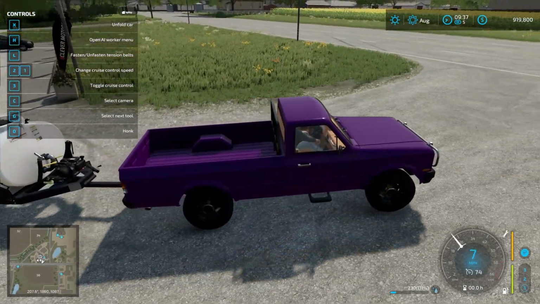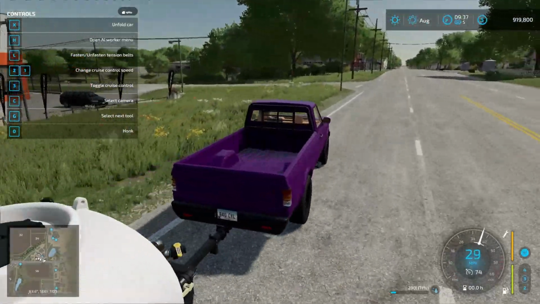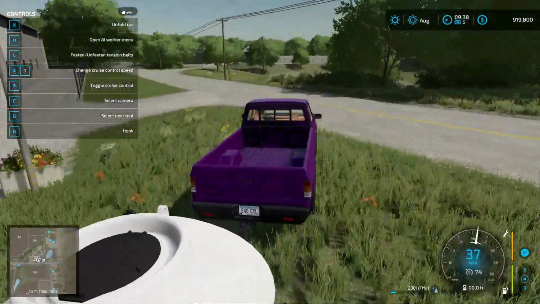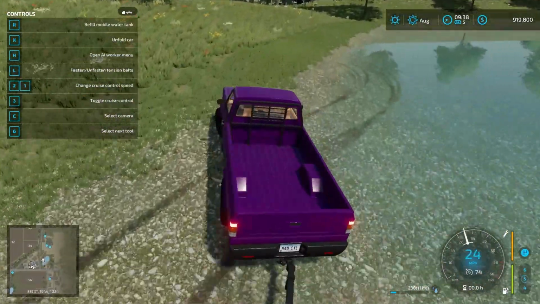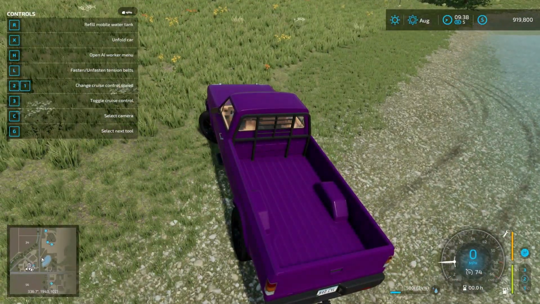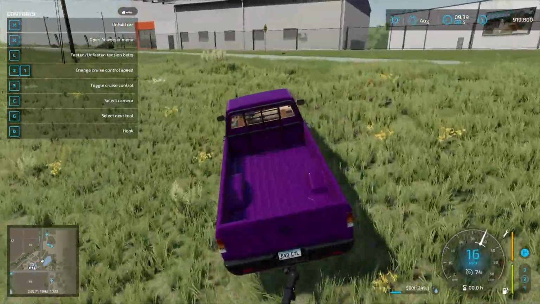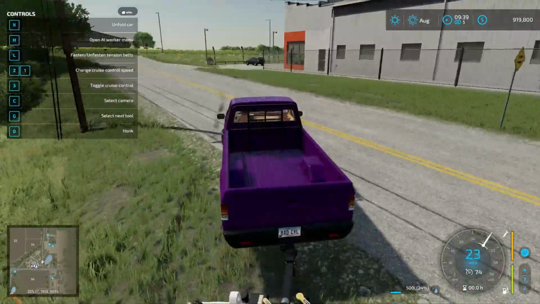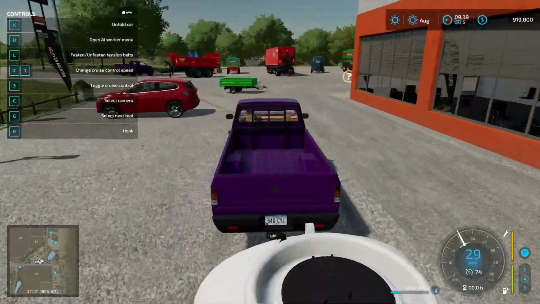So now we're gonna go try out an older truck, 1986. The old square body, if you will. And we can do that as well. That's awesome. I don't know if they fixed that, or like I said, if it was on the map I was on, or the equipment I was using.